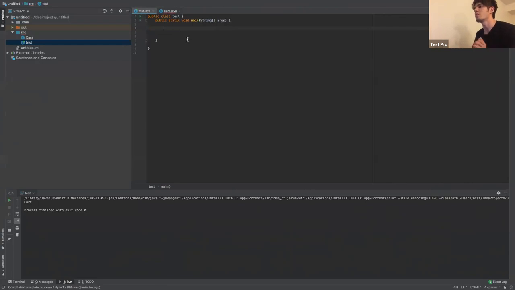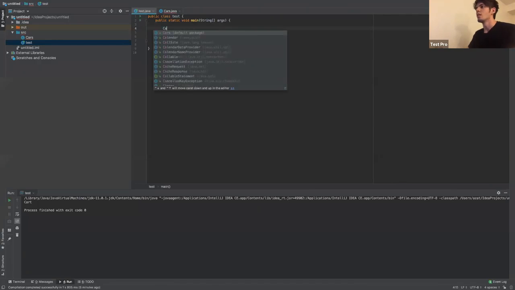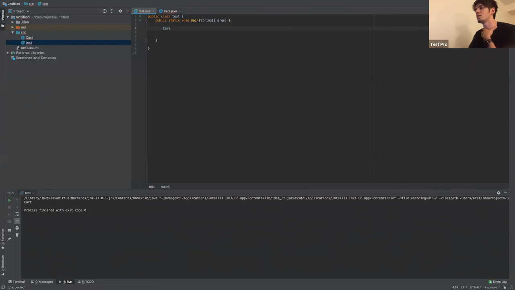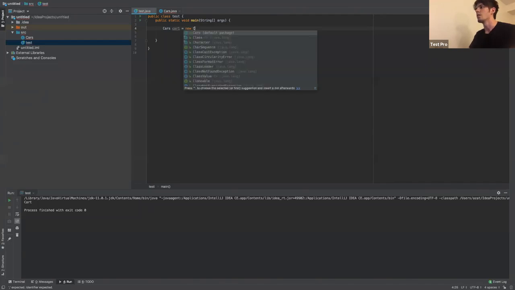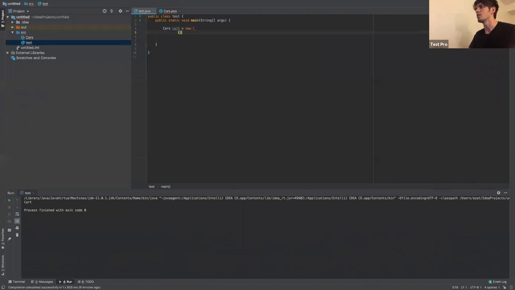Let's interact with that class. First of all, let's instantiate the object. The type of the object will be the class itself, that's why we call it Cars. And the object name will be car1, right? And after the equals sign, we will instantiate a new instance using the new keyword, and here we will use the class name.